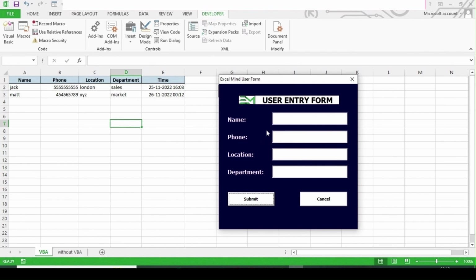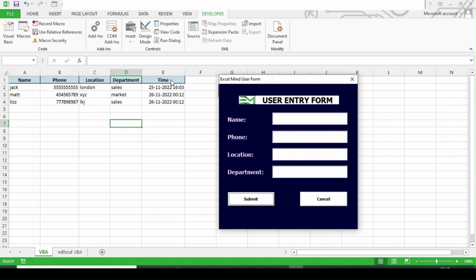And one important thing here is, whenever you are doing an entry, it records the current time. You don't need to punch or type the current time. We'll add one more, and you can see that the time has been automatically filled. We'll add Liz, a phone number, location, department will be sales now, and the moment you hit submit, it will clear the form, and it will be added under the Excel sheet with the current time when you did the punching.